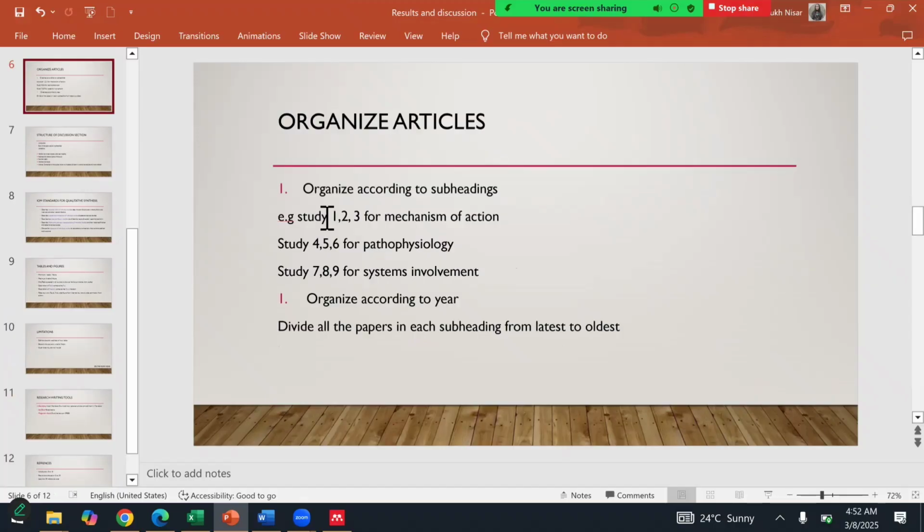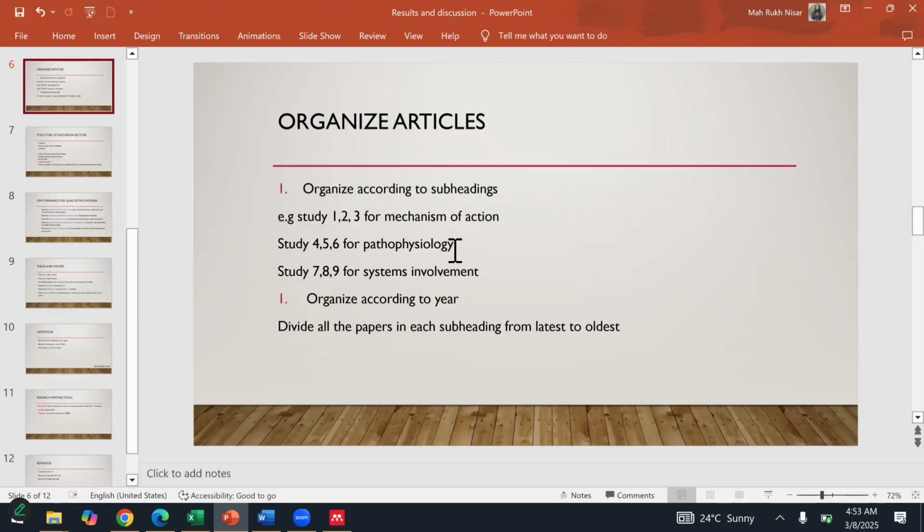Under each subheading, you would paraphrase. You would take the result from paper one, paraphrase it, and write it in Word, and then give the citation by Mendeley. And then for the second paper, you would copy the results, paraphrase it, and then paste it and cite it to the reference manager. And similarly, for the third article, you would paste the results, and then you can compare the results, whether all studies show the efficacy of a certain drug, or all studies show that there is no improvement with this drug.